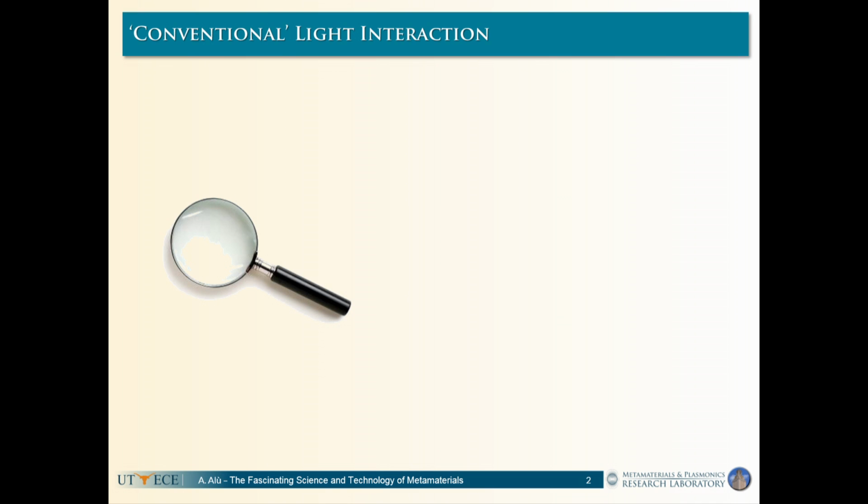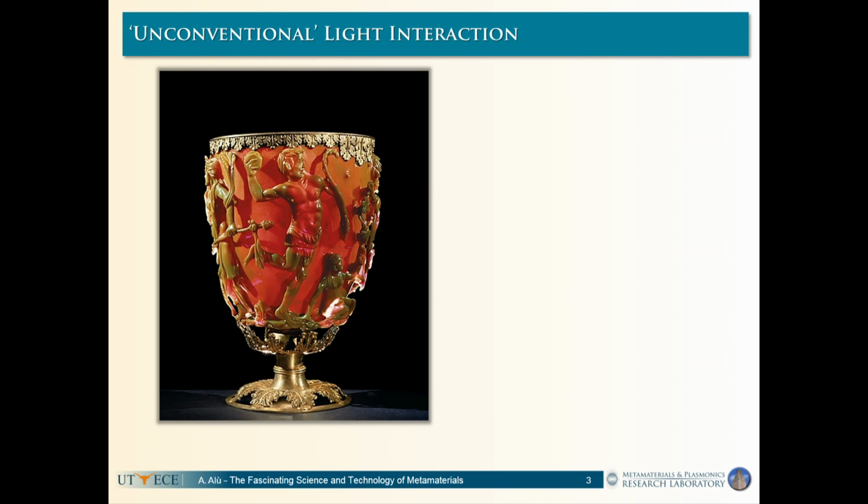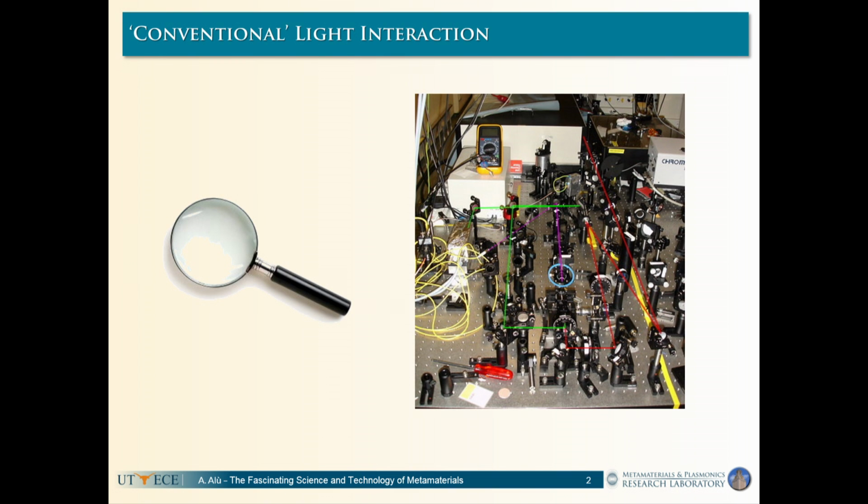What's interesting is that if you compare the size of this lens with the typical wavelength, that is the distance over which light changes in space, the sizes are very different, right? The light has a wavelength of about 1 micron, 1 millionth of a meter, but the lens is much bigger than that. And if you want to do something a bit more complicated than just focusing, then you end up with a very complex setup, right? What we have in our optics labs.